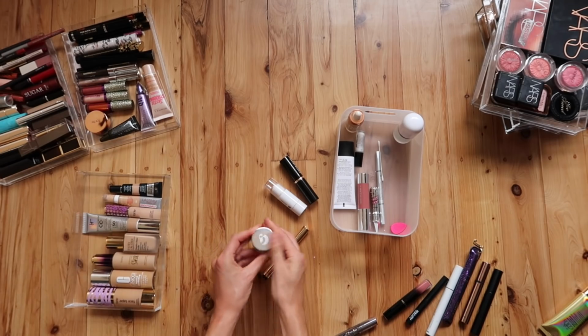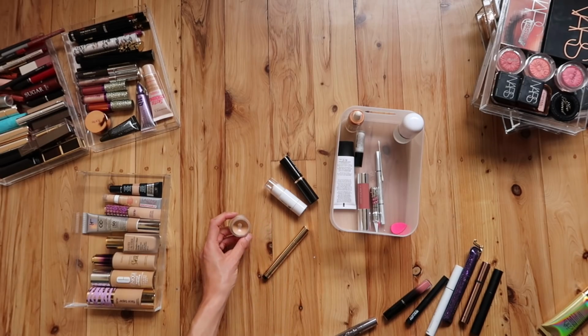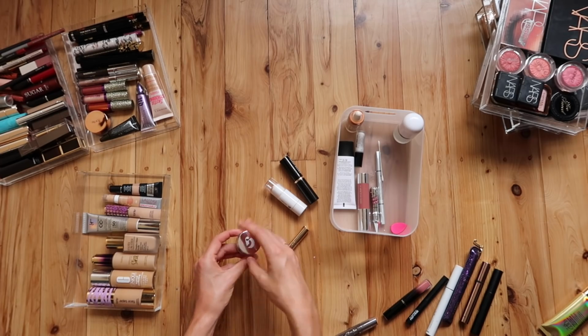Then we have the Glossier Stretch Concealer. This is a really, I guess, a really creamy concealer. I always found that this creased on me, so it wasn't really ideal. It always looked kind of, I guess, very dewy and slick on my skin, so I didn't particularly love that, but I did like the way that it concealed my spots because it didn't dry out, so it was perfect if you did have a spot that was particularly dry, or, you know, one of those dry patches on your skin. It didn't cling to that.